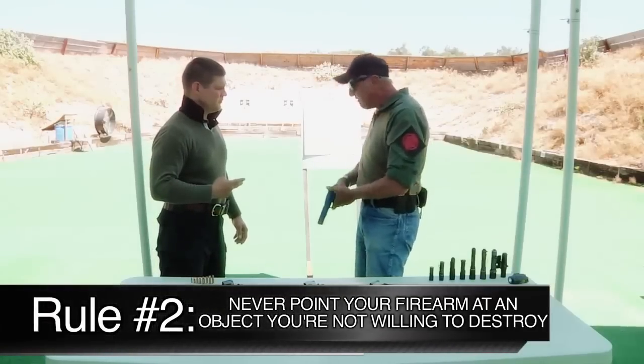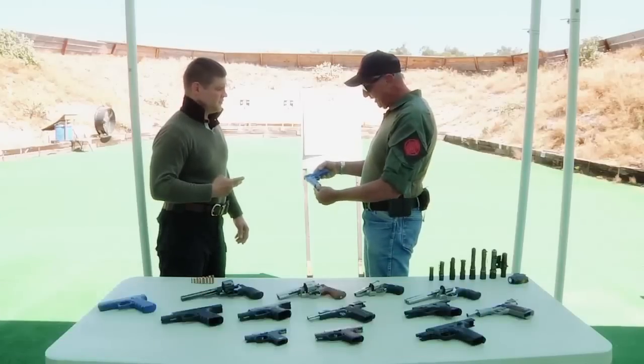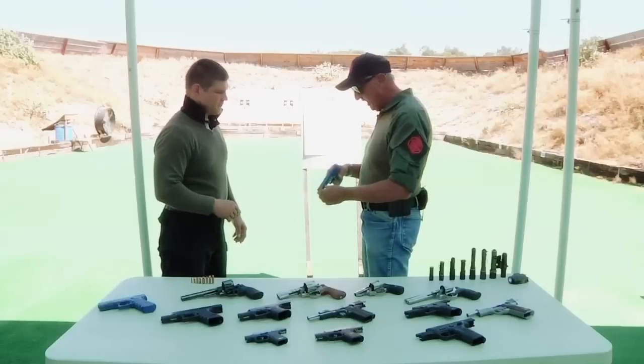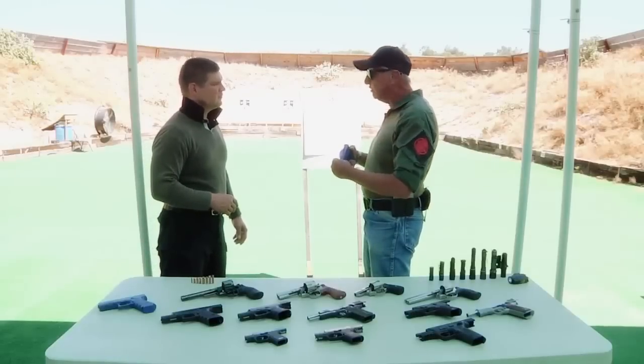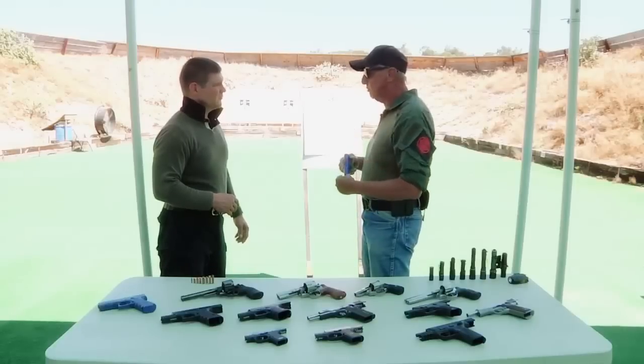What it means is, when I have my gun out, and even if I know that, for example, this is just a plastic gun, there's no muzzle, there's nothing on this, I will not talk to you and say, okay, look at this, Murray, what's going on here, and muzzle you. So be absolutely what I call muzzle conscious. Be always aware where your muzzle is pointed.